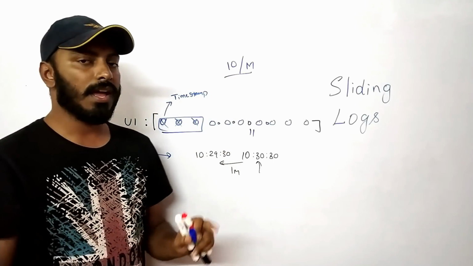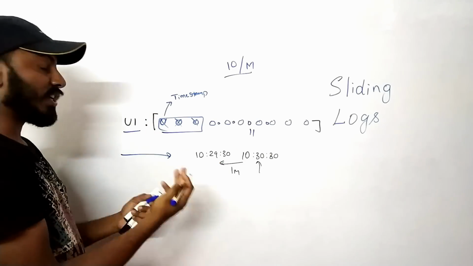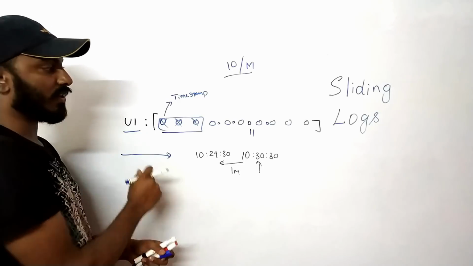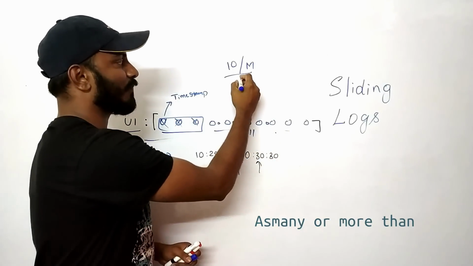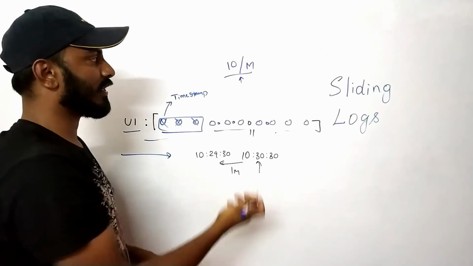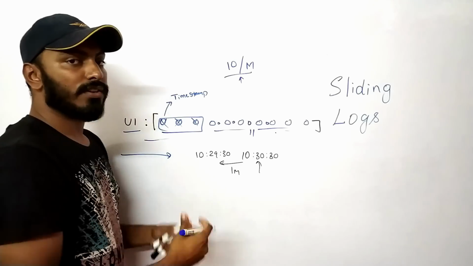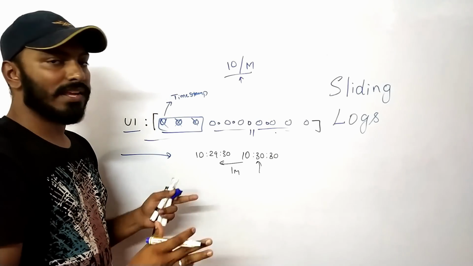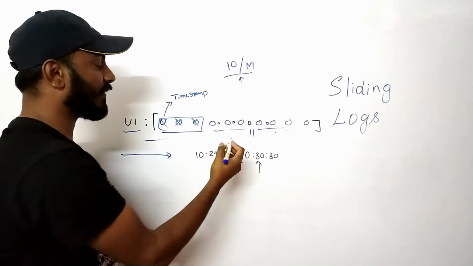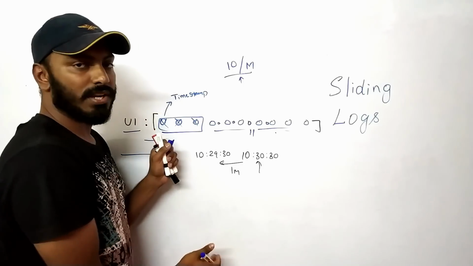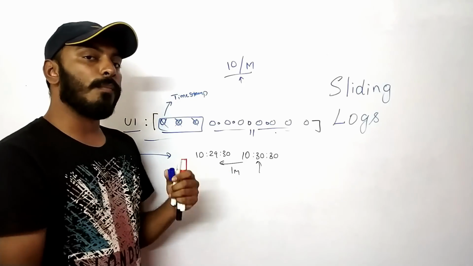So everything is good, but there is one problem here. Look at the data for each and every user, for each and every API for a particular user. We'll have to store as many entries as the rate limit. If you have 10, we'll be saving 10 entries in the list. Consider millions of users accessing: we'll have that many entries in the hash table or Redis. That is bad because we are consuming more memory.